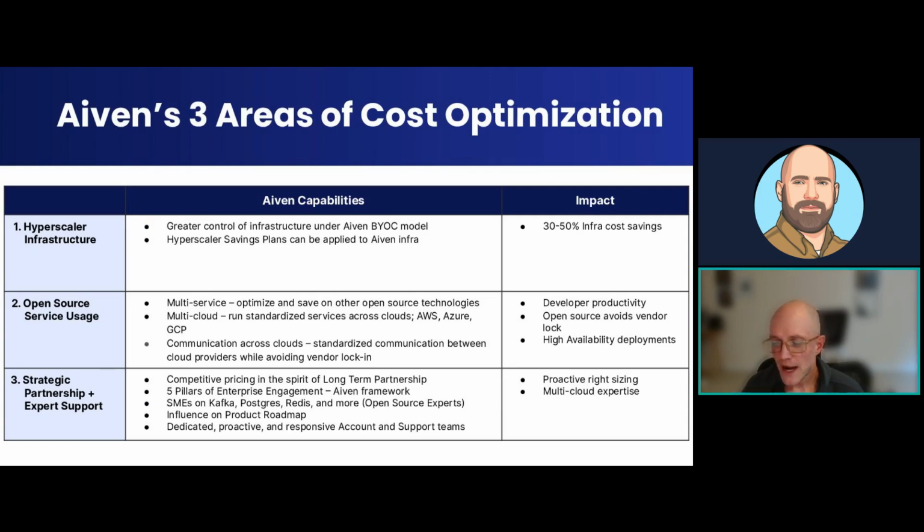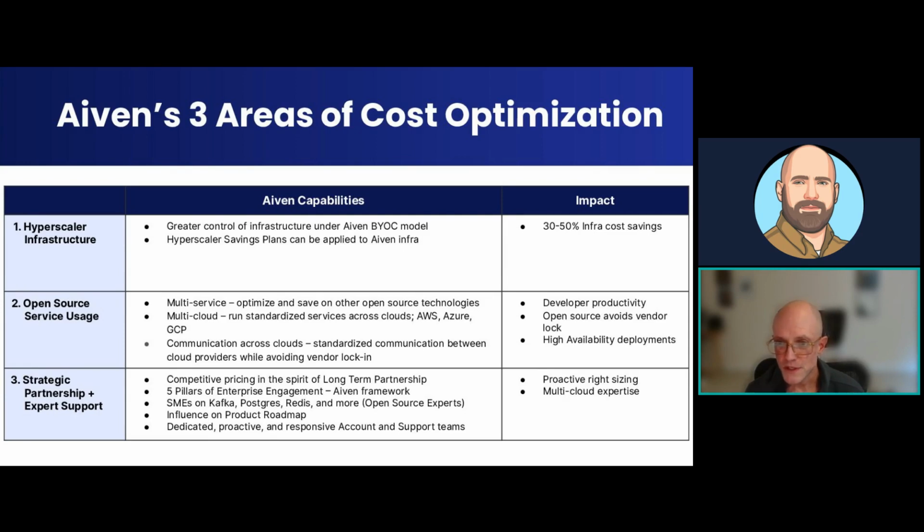Thank you, Sale. So, Aiven's three areas of cost optimization. Here we're getting a little bit deeper into the strategy. We're going to discuss some more points around these cost optimization topics during our forum session. But BYOC is just one element in cost optimization that we can provide. Obviously, we've covered having greater control of your infrastructure through our BYOC deployment model, as well as the hyperscaler savings plans that can be applied to the infra that Aiven is running on. What is the impact? We've seen anywhere from 30 to 50%. That's a rough estimate, of course, and a fairly wide range. It's dependent on the sizes of machines for your services that you need, as well as the type of data ingress and egress that you'll be experiencing during peak load times, for instance.